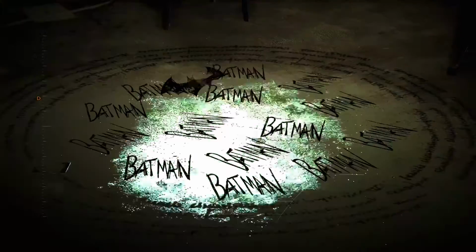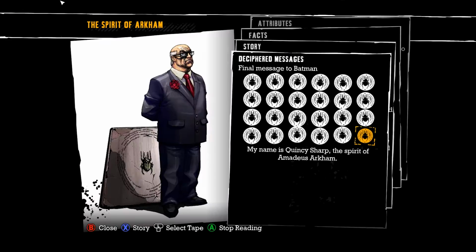My name is Quincy Sharp, the spirit of Amadeus Arkham. You have done well to decipher my story, and I pray it has helped you on your path. I trust that through my writings you will do what is right. Please, I implore you, continue my work. This city deserves a savior. Continue my work.